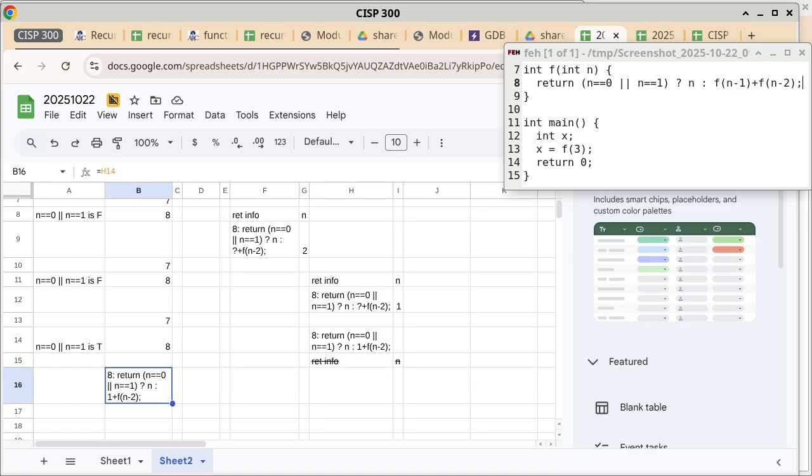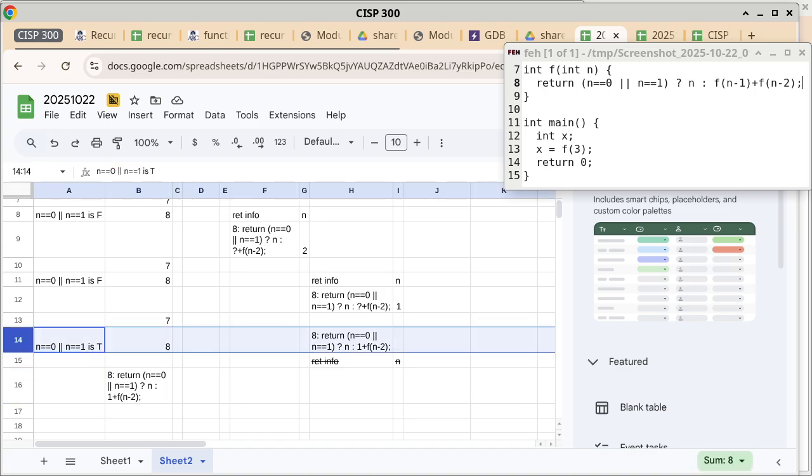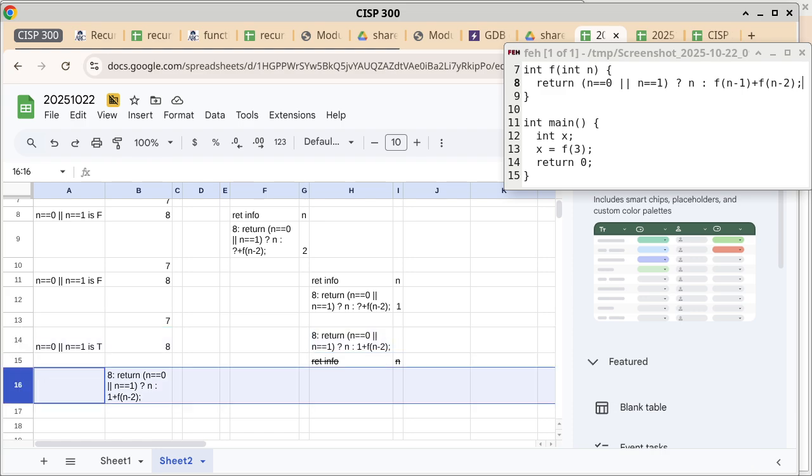Okay, so the confusing part is we just went from line 8 back to line 8. Is that right? The answer is yes, we did. But what is different is on row 14, the context of line 8 is different from the context of row 16. On row 14, the context of executing line 8 is using column I as n. When we get back to line 8 on row 16, the context of line 8 is no longer using column I for n, it is now using column G for n. That is the main difference.